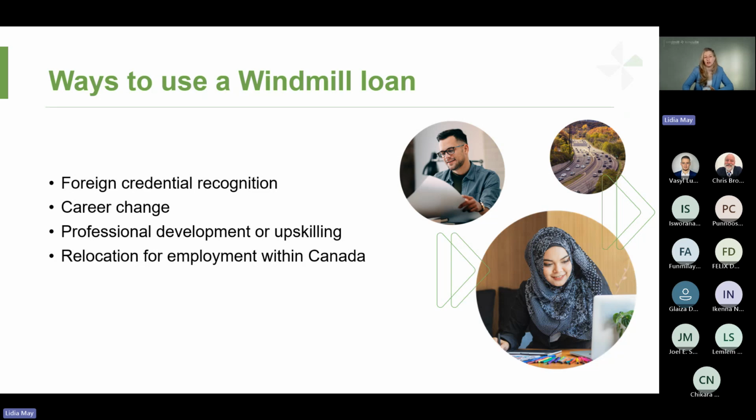The second thing here is a career change. Career change works for those who want to change their career. So let's say if tomorrow you want to go to a college, or maybe to take a micro-credential program, or become a plumber, it's where we can actually help you. We can pay for your career change as well. The third thing here is professional development. Professional development is available to those who are happy with their jobs, but they feel like they need some upgrading. So they want to upgrade their skills, or let's say if somebody is an accountant and they feel like if they get a CPA designation, it will help them. So it's where we can help.